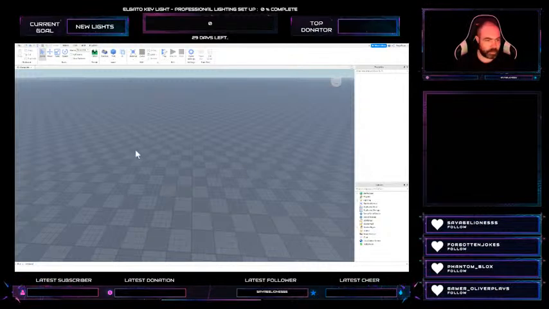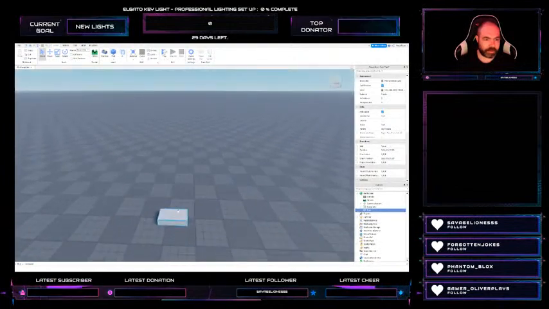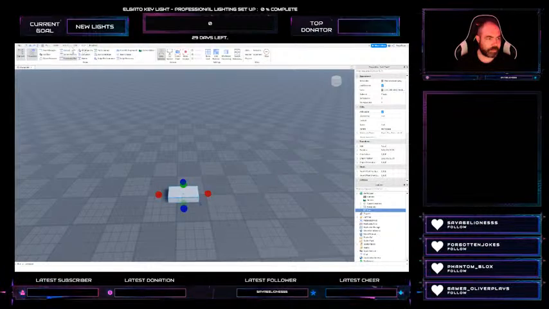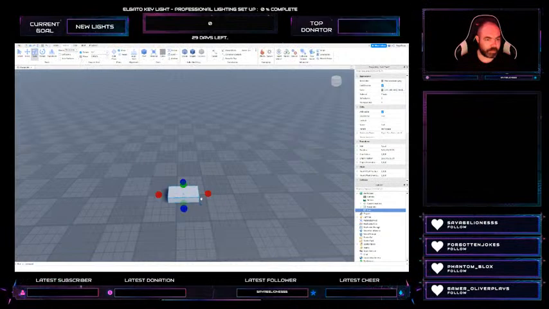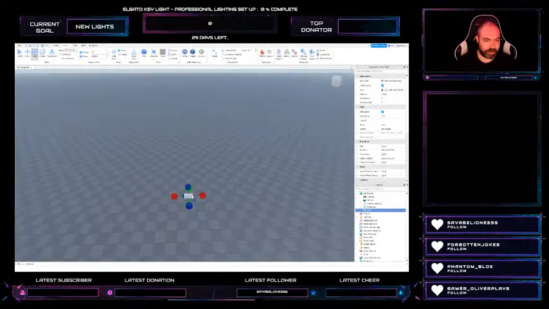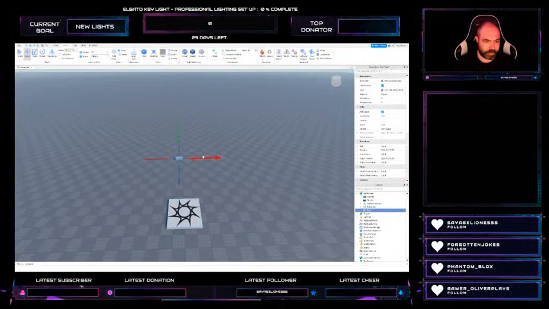Okay. Right, so first of all we're going to need a part like this. Edit that. Let's turn my snapping on. And let's snap that to the central axis in the world before we do anything.